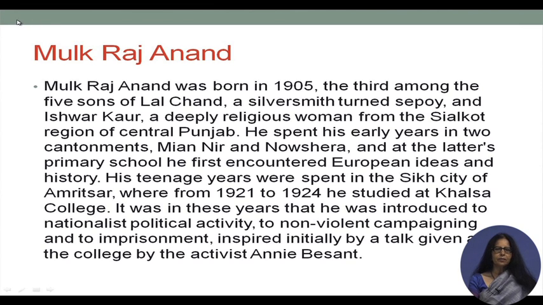I will not have time to go into their individual oeuvre and dwell on the aesthetic merit of their work, but I would merely focus on how these three writers, along with the writers in Hindi like Premchand and Bengali like Bankim Chandra Chatterjee, constitute that generation of writers whom we call the nationalist generation, who played a key role in scripting or narrating the idea of the nation. Their novels were appropriated by the nationalist movement to a certain extent, contributing to the formation of the canon of Indian literature, to show how the novel becomes implicitly involved in the imagining of the nation.